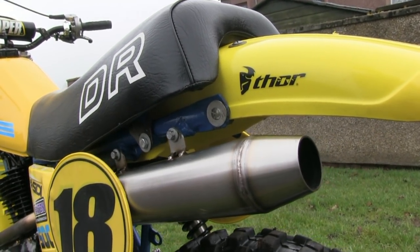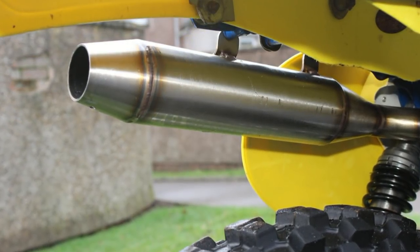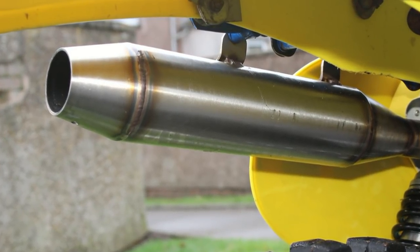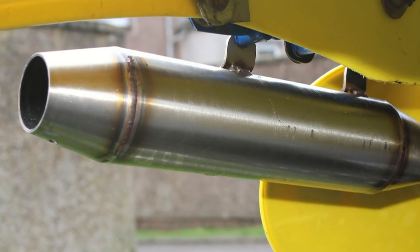Now, the exhaust system on this bike is a decent quality handmade stainless steel system with a straight through tailpipe at the rear. There is a very nice little tune played from this exhaust system, which we will hear later in the video.